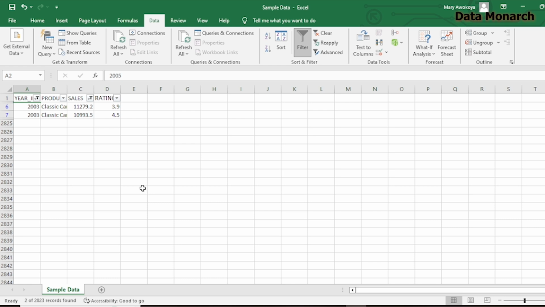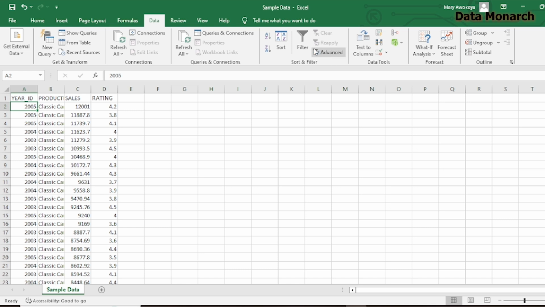Filter helps you to know if your data were inputted correctly. So let's say you need to submit a report and you are not sure if your product names were inputted correctly, or even if any of your columns were inputted correctly, you want to identify errors in labeling. This is what you can do. So let's unfilter our data. Then you can filter it back.